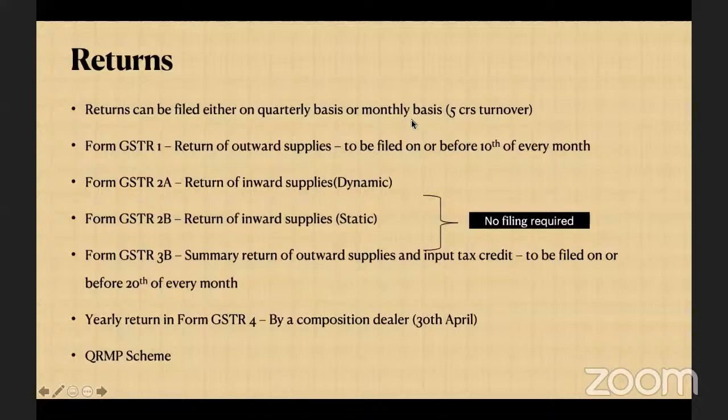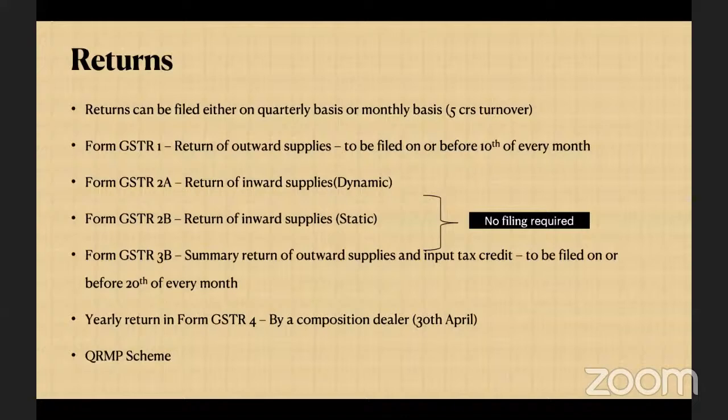A person who has a turnover of more than 5 crores will be required to file on a monthly basis. Persons with turnover of up to 5 crores will be able to file their returns on a quarterly basis. Always remember again, how do we calculate the turnover of 5 crores? Aggregate turnover. Like we discussed earlier, aggregate turnover is equal to value of taxable supplies plus value of exempted supplies plus value of export supplies also. So when you calculate the threshold limit of 5 crores, you must mandatorily include the exempt supplies value. Then decide whether you are eligible for the monthly scheme or the quarterly scheme.